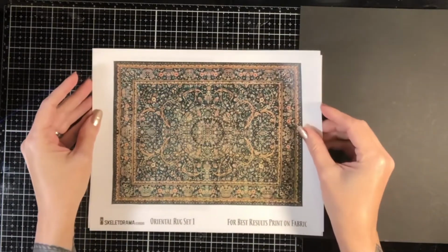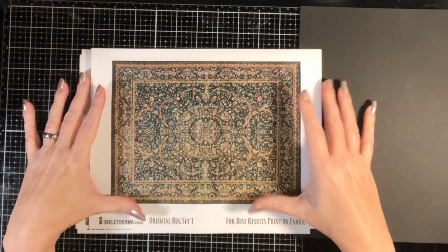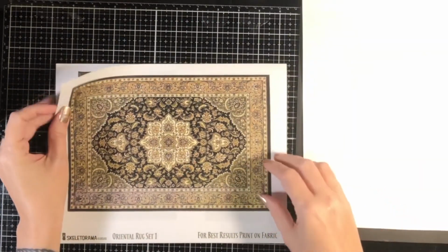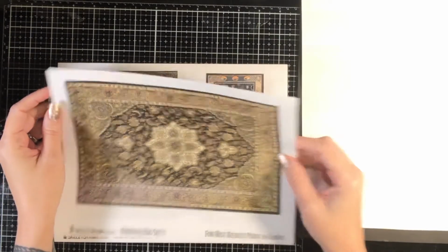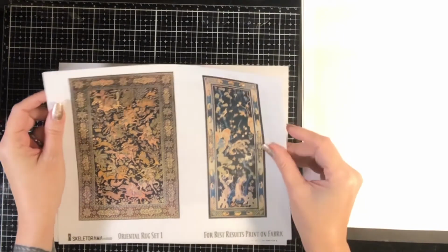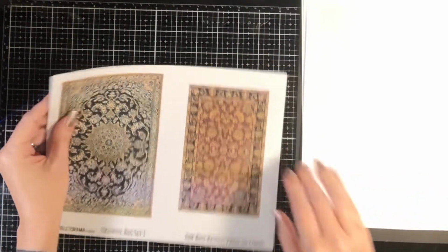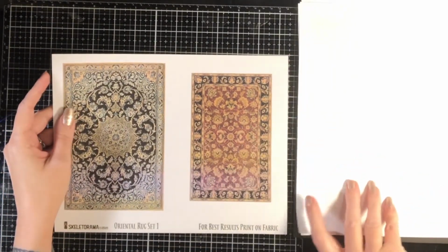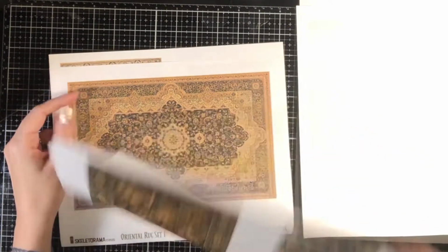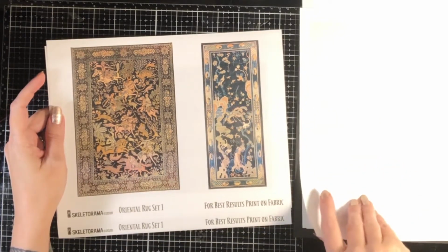So this is the kit here itself. It has several different rugs. These are designed to be like large area rugs in a dollhouse. Then you have some smaller rugs here, another big old huge rug. I still am short on yellow color, so the colors are more vivid in this, and you'll see in the one that we're making. But this here is another large one, and some more small ones. So it's kind of a nice variety for you to have little small area rugs. If you want a big one underneath your couch or whatever, this is kind of like a little hallway runner sized one. So all these different size ones.